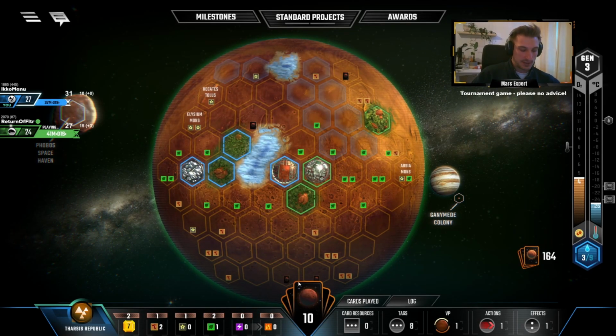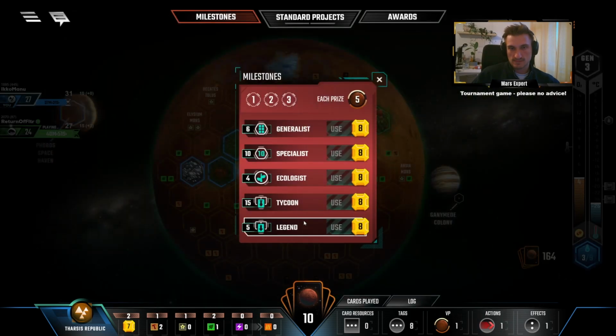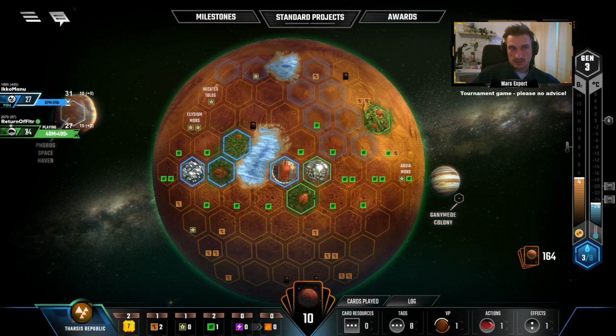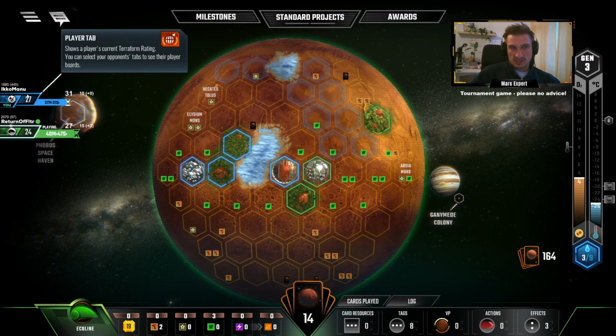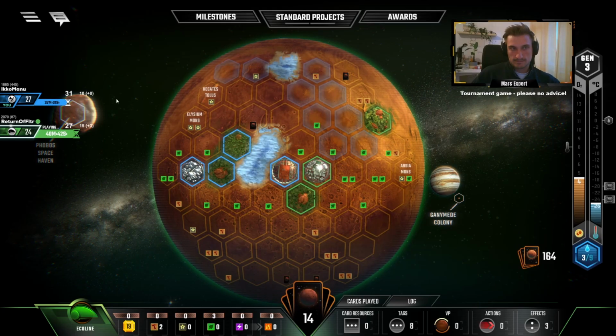So, right decision and wrong discussion points here. At least in my opinion. Still hasn't developed any heat prod. It's weird. Sitting here and hoping that Ecoline develops heat prod.